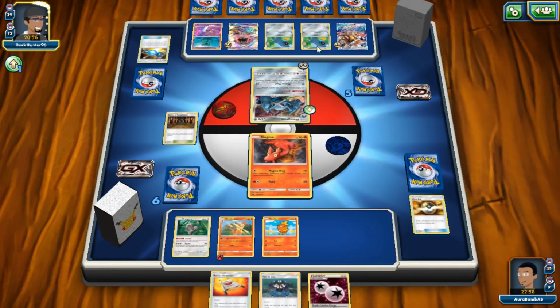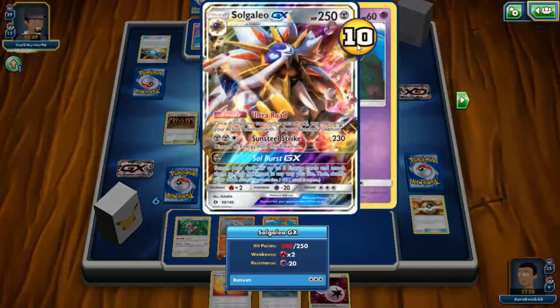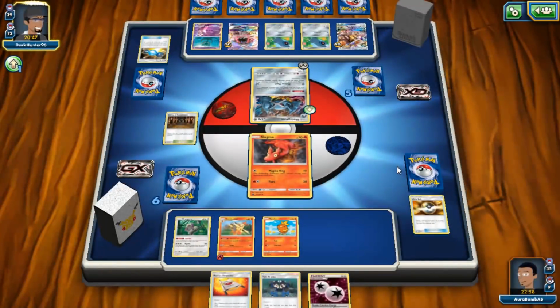But we Oko this because I don't think he's playing Frying Pan. So we can Oko this. This is a big old threat. Soul Burst is looking scary. Unless of course he has Guzma. That could be annoying.